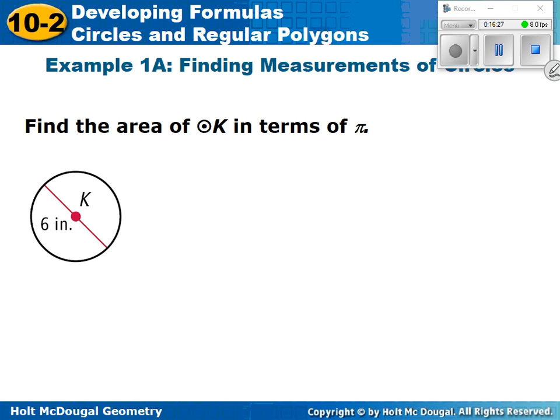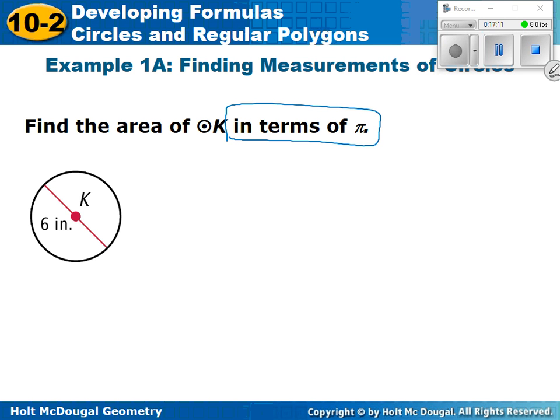What does this want me to find? Area. Notice it says in terms of pi. So here's super important. Listen carefully. This is a Lashley rule, not a book rule. We will not ever use 3.14 for pi. The only time I'm going to break that rule is if it's a multiple choice question and you're trying to pick from the choices and the directions say use 3.14. Then in order to pick the correct answer, you're going to need to follow those directions. We will always use the pi button on our calculator because it is more exact. Okay? So never are you going to use 3.14. Are we all clear about that rule?